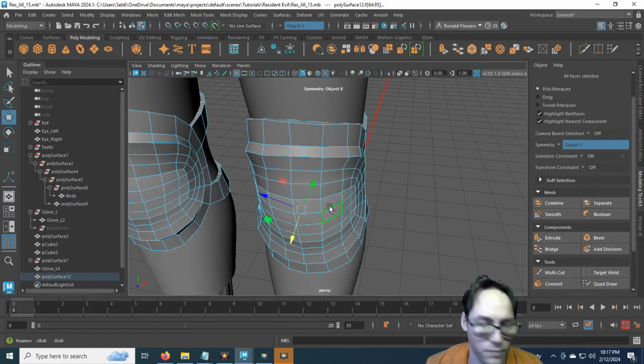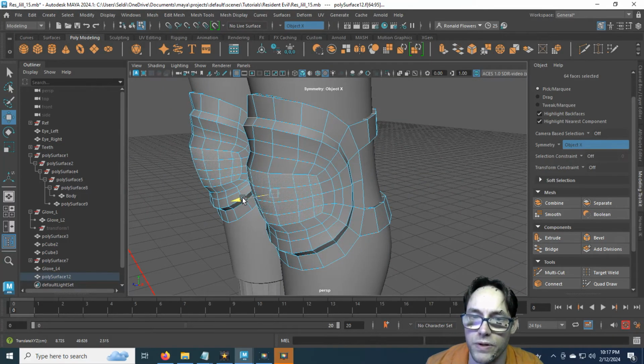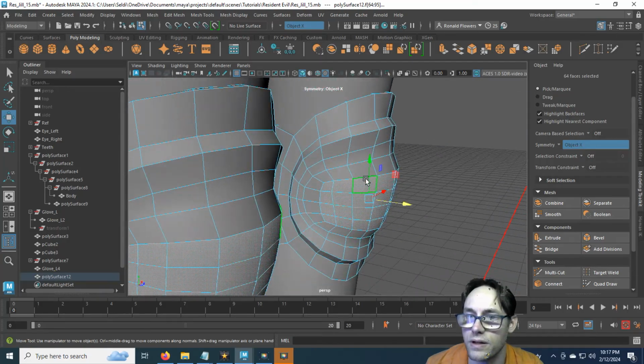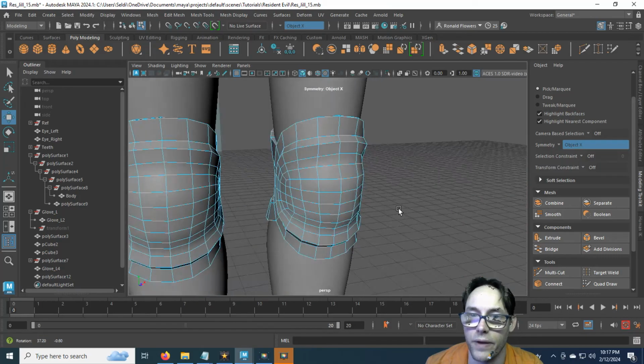Hit W. I'm going to hold down W, hold down left click, go to world selection. Let's pull that forward. So yeah, so now we have that knee pad.